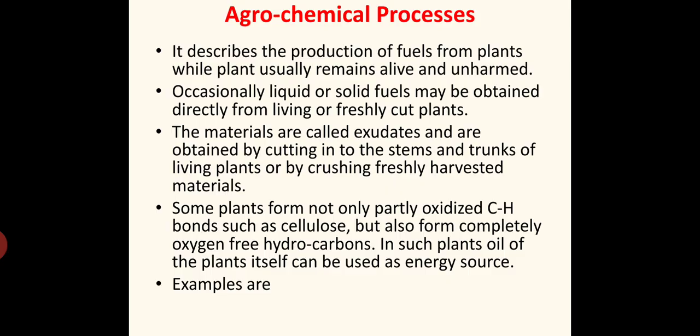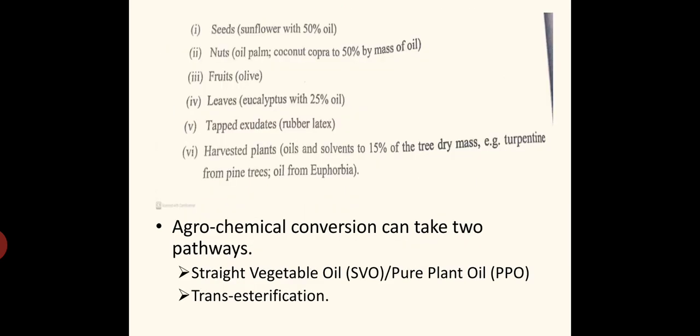If some cuts are made on the plants, instead of carbon-hydrogen bonds they will be providing completely oxygen-free hydrocarbons as oils. In such plants, the oil of the plant itself can be used as the energy source. So I will tell you some examples, then you will have a clear idea.